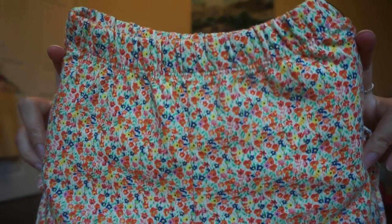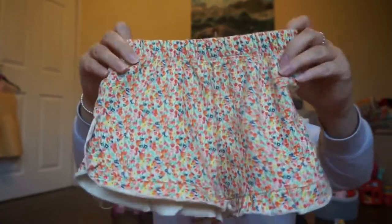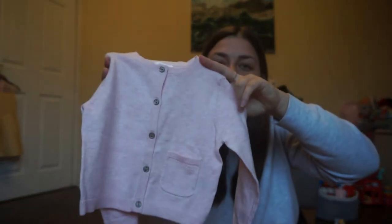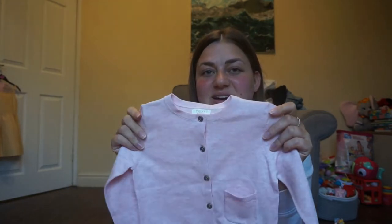Both pairs are lightweight and good for daytime. They're five pounds each and I got them in 12-18 months. I also picked up a pink cardigan from Next because it's a necessity for evenings on holiday — it's really thin, lightweight material in a lovely colour, with one front pocket, and it was only £7.50.